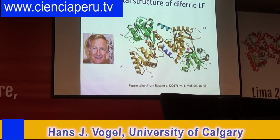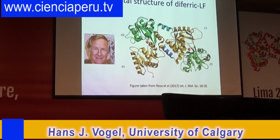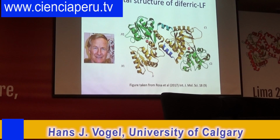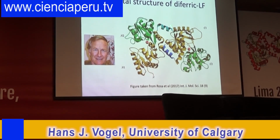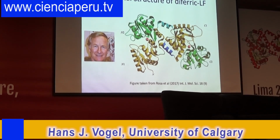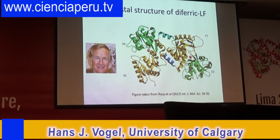And actually, there's some sort of gene duplication that has taken place in order to bring this one form, because this form is structurally homologous to this form. Also, the sequence of this has some homology to this. So there's some gene duplication event that has taken place in order to create this protein and make it a protein of 80 kilodalton.